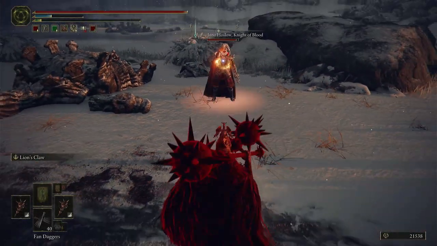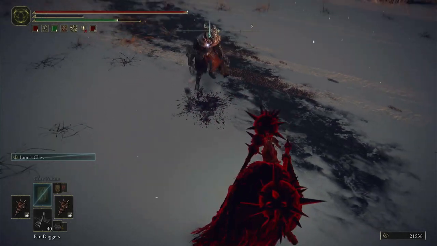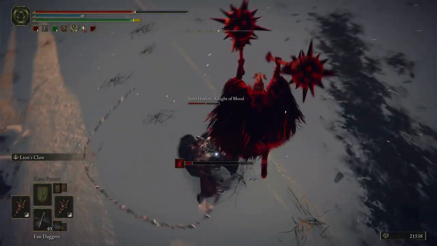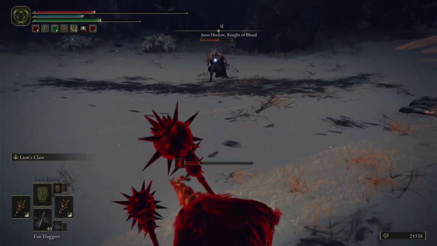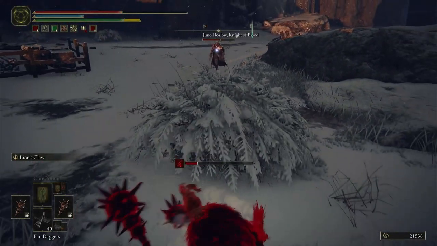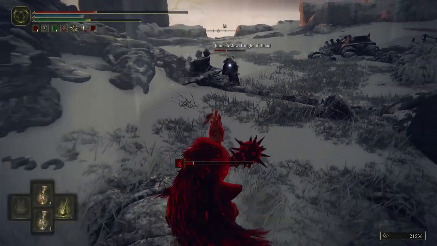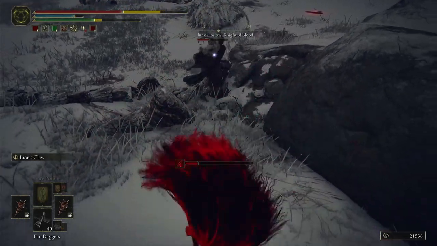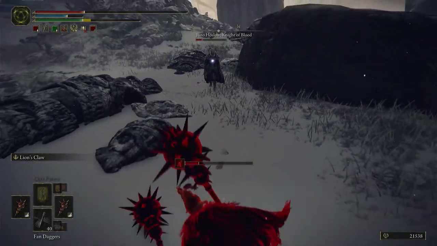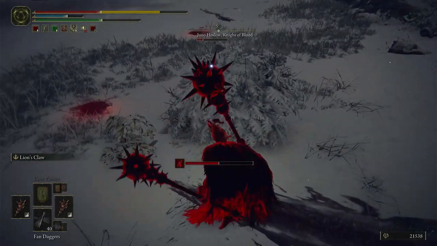Okay. Shut up. Nice try. Shut up. Oh my goodness, he does ridiculous damage with that. Okay, don't jump after them. That's how it's supposed to work. Oh, you lucky ass. Alright, come here. There you go. Oh my god, it's hard fighting this guy. Those webs are ridiculous. They do so much damage.